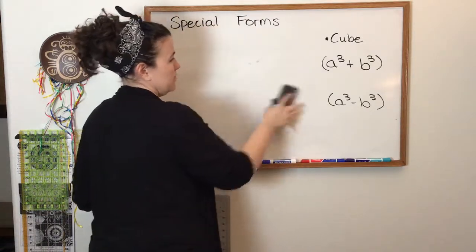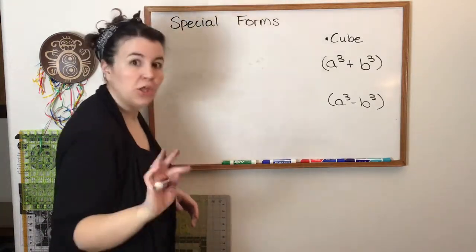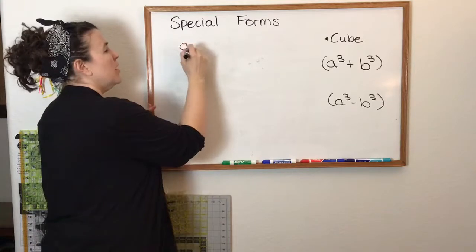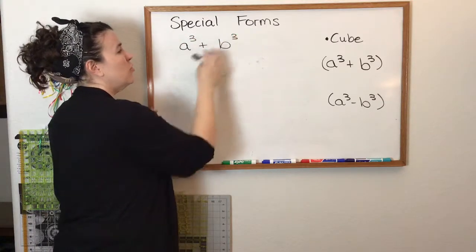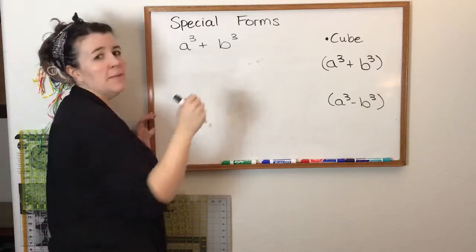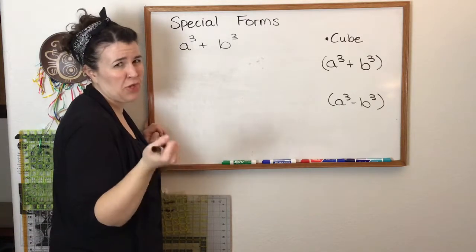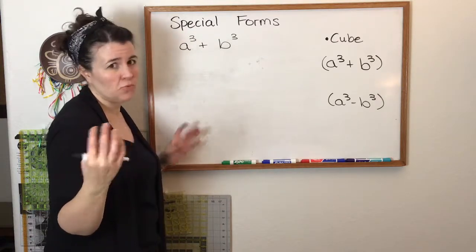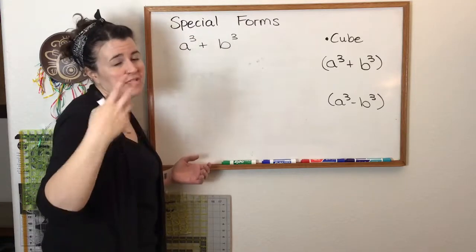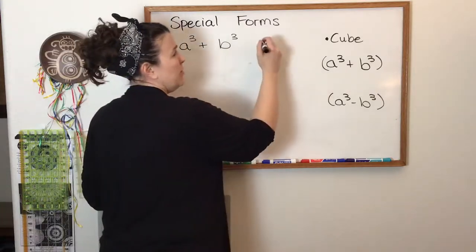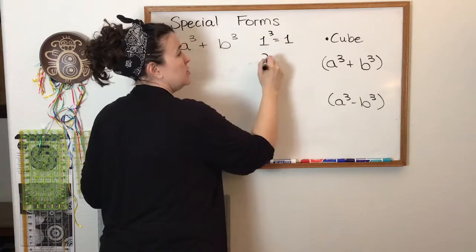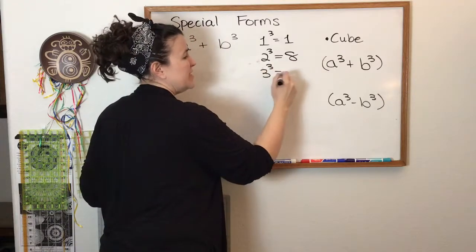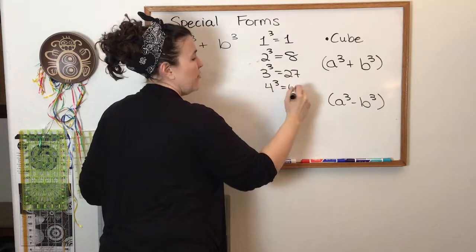Okay, now, cubes are a little strange. I'm going to look at just the plus one first. So a cube form happens because you have a cubed term in the front and a cubed term at the back. These can be harder to recognize because people don't necessarily know cubed numbers off the top of their head, but I will tell you, textbooks are fairly lazy and teachers were tired. So we have a tendency to use the same numbers. So 1 is a cube because 1 cubed is 1. 2 cubed is 2 times 2 times 2, which is 8. 3 cubed is 27. 4 cubed is 64.